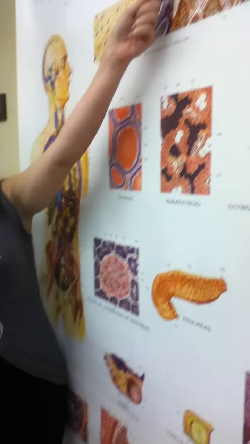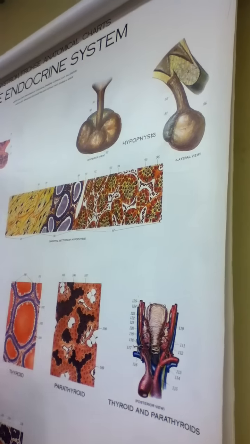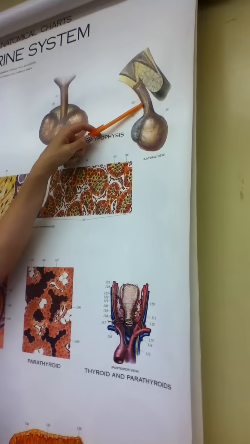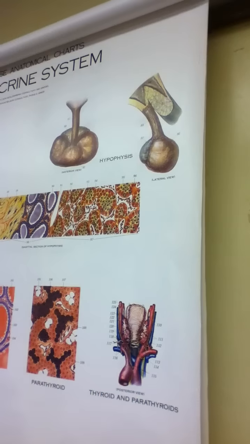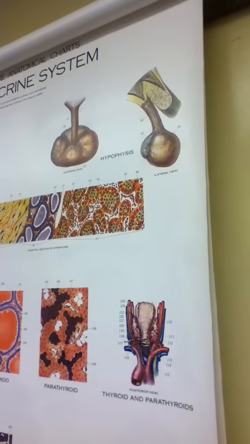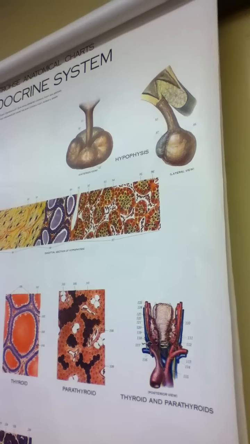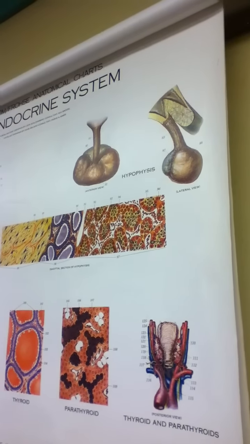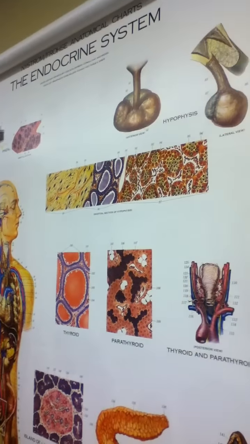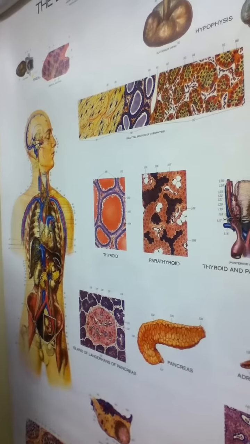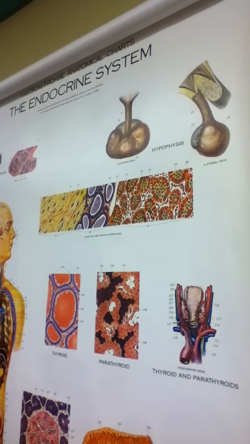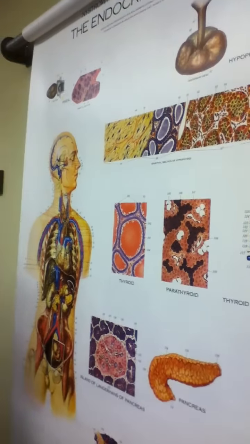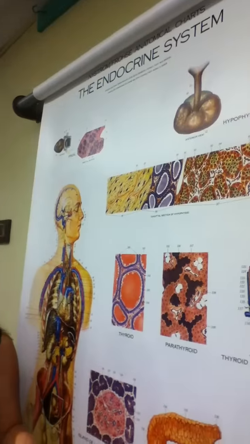Okay, so up here, this is the pituitary gland, or the hypophysis is the other word for that. The infundibulum, you guys remember that from AP1? It's a stalk that leads to the pituitary. Inside of that, you can't see it on the chart, but inside of that is a network of capillaries called the hypophyseal portal system. Also inside of that is a nerve bundle, okay, so axons of nerves, and it's called the hypothalamo-hypophyseal tract. On the test, I'd ask those as questions, as in what are the capillaries inside the infundibulum, or what are the axons inside the infundibulum, and you'd have to give me whichever one is correct.